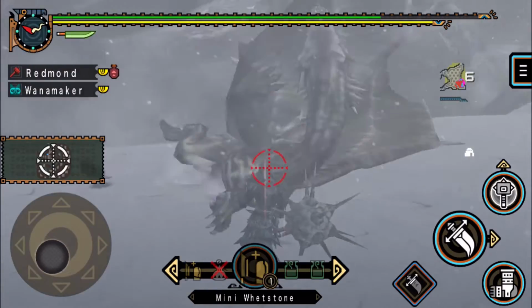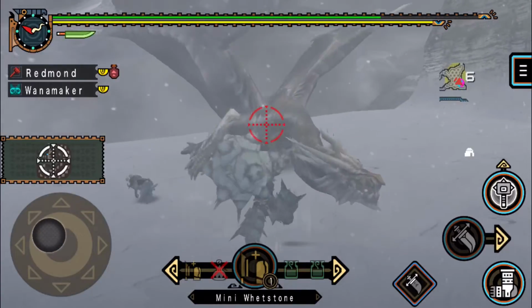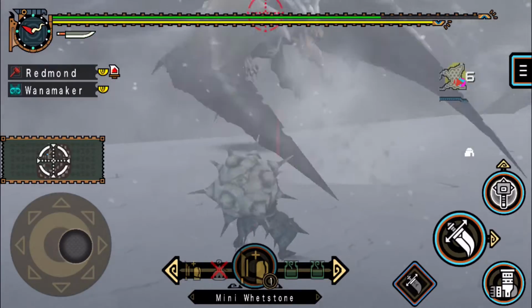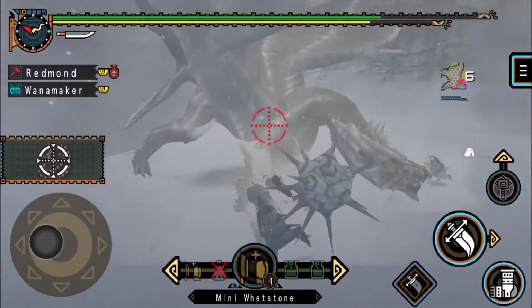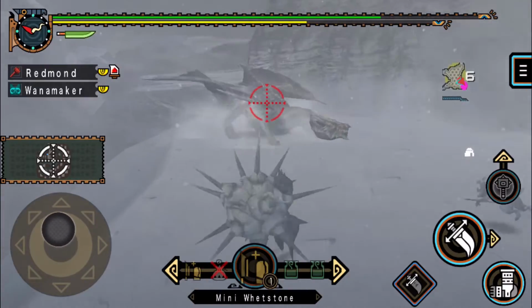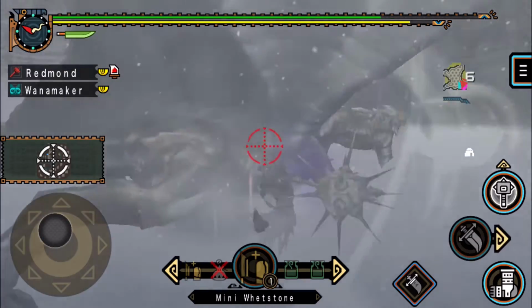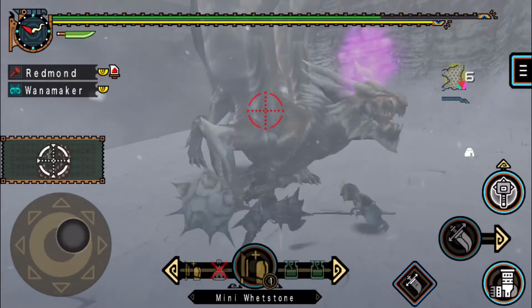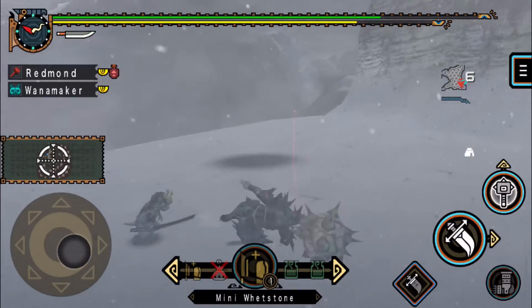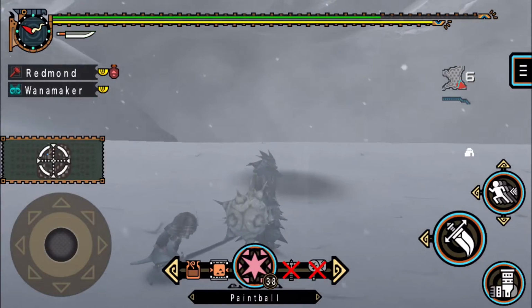Oh, that felt nice. Okay, at least I got a hit. Wasn't a good hit, but the golf swing did make contact. There's our poison. Right before he leaves, too. Oh, we need to paint him again. That's not good.